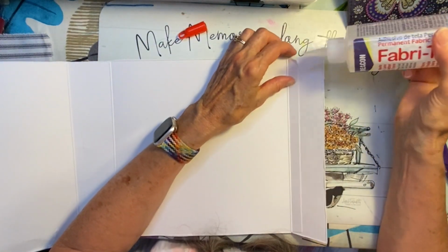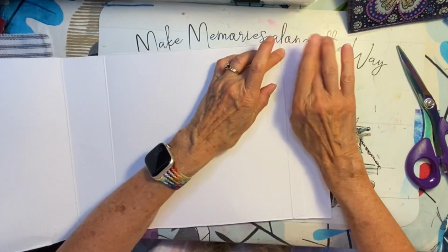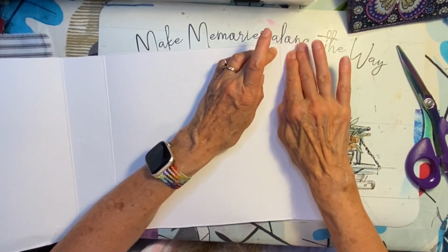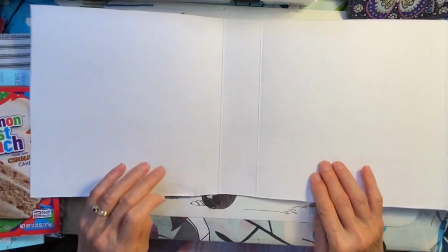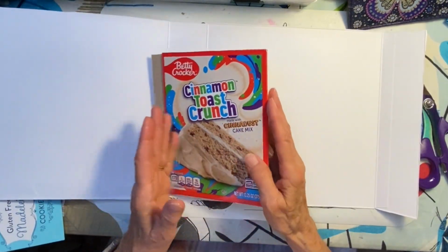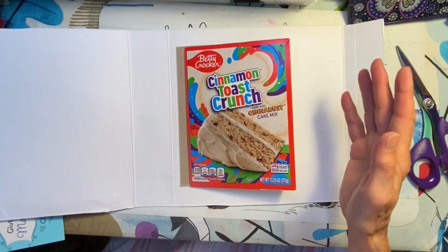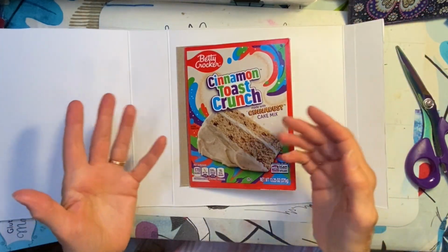I need this to stay closed though, that little section over there, because I'm going to show you in a second what I'm going to do. Press that down. I want that to stay. Now, I glued this little piece that was poking up too because I'm going to cover this. But let me show you my idea. All right, I've got to get this into this lap journal because this is the whole reason I'm making the thing, right? I was inspired by this Cinnamon Toast Crunch cake mix box.